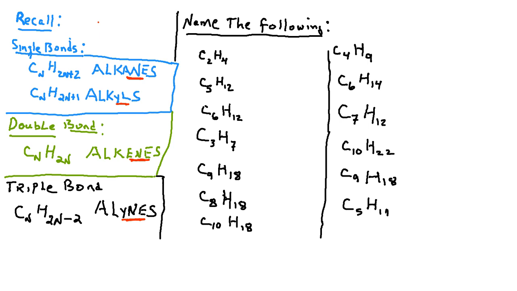Okay, so we're gonna name some of these compounds, and if there's a single bond, remember the alkanes follow the formula n carbons, and two times that plus two hydrogens. And then for the alkyls, remember alkyls have one less hydrogen, so it's CnH2n plus 1. And the alkyls want to make a bond because they have that free bond left over from not having 2n plus 2. Okay? Once again, the alkanes all end in ane, alkyls end in yl, right?